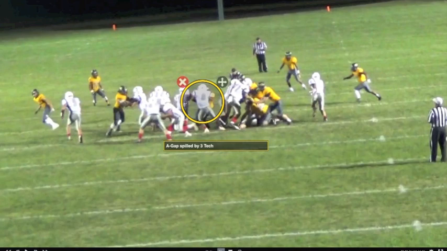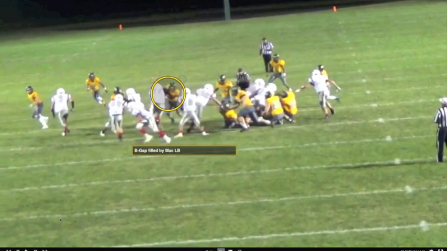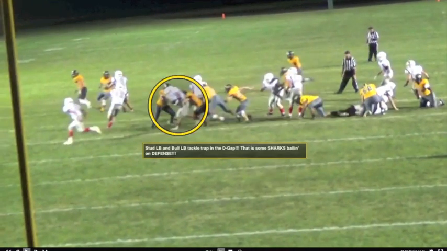He understands, if I want to play, I need to spill trap. And he's doing a great job. And in fact, he was on film in that 68-point game that you saw. He got trapped in that game. He fills the A-gap. Our Mac linebacker's downhill. He's underneath the tackle's down block, filling B-gap. Our backside will linebacker's scraping, filling the C-gap. And our two linebackers, one from the backside.